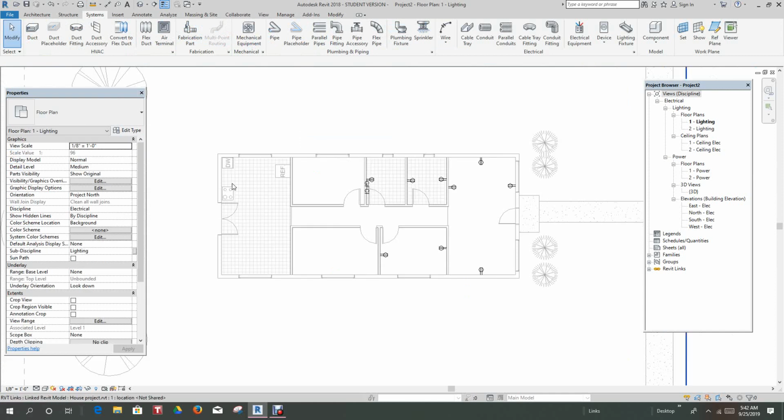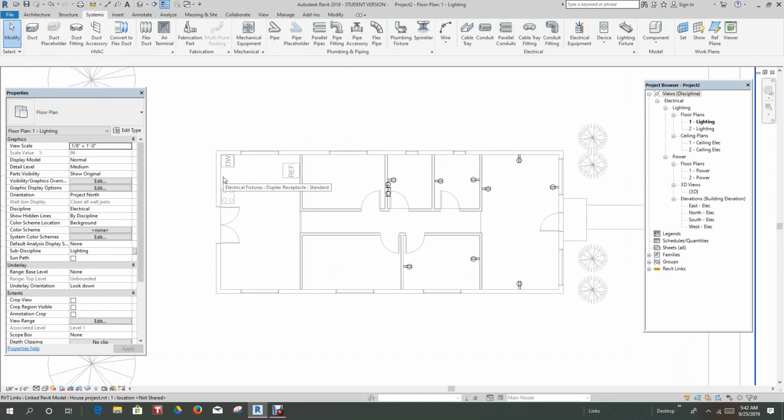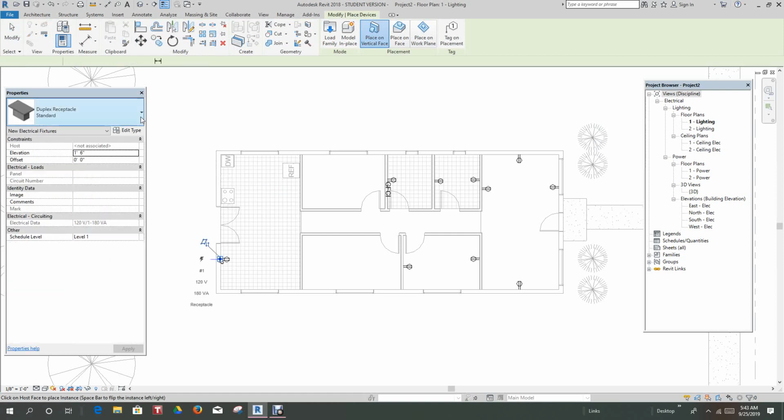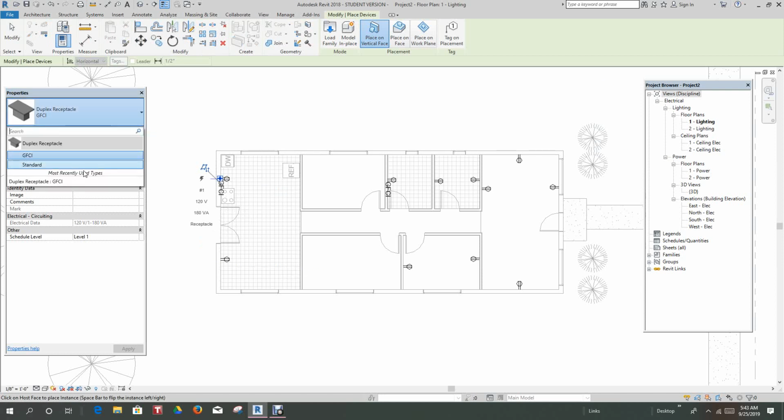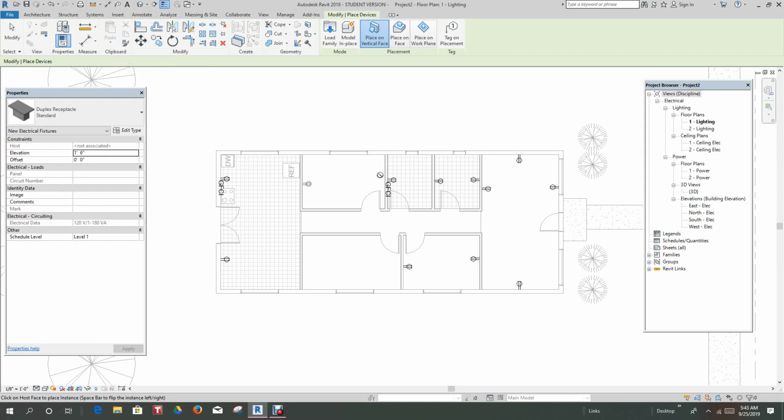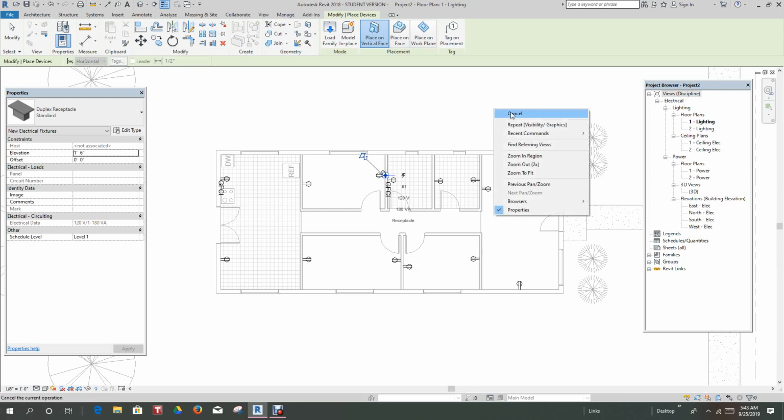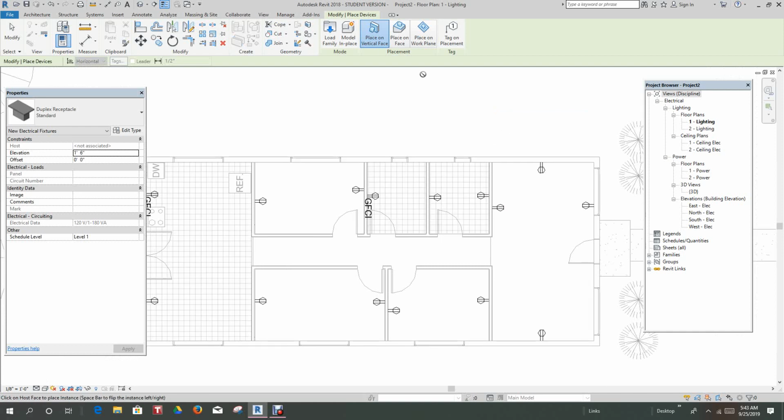I think we want one in the kitchen as well. The GFCI in the kitchen here. So I'm just going to do this for now. Well, let's put a couple in this room here. One there. And one here. Okay, just put one here and one here. I'm trying to rush, that's all. Okay, so now we have our receptacles in place. So the next thing we want to do is we want to find a panel.